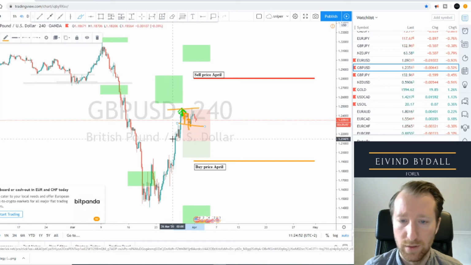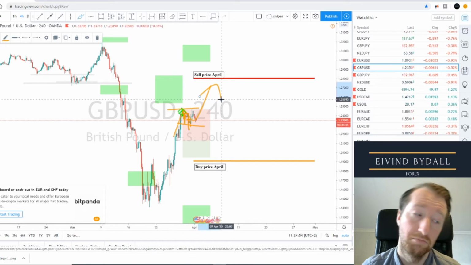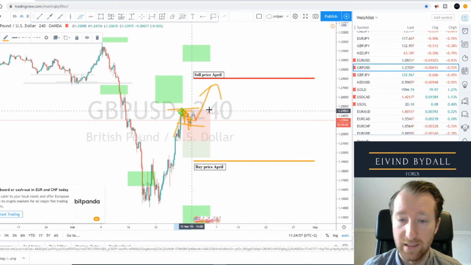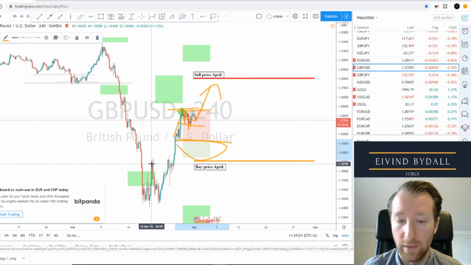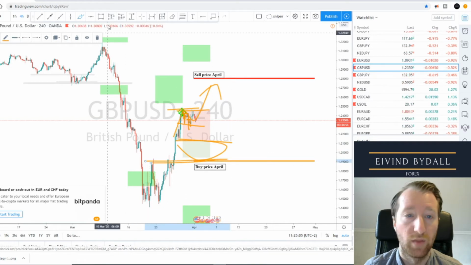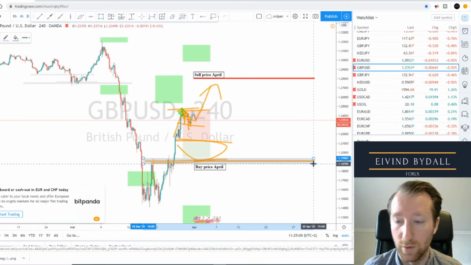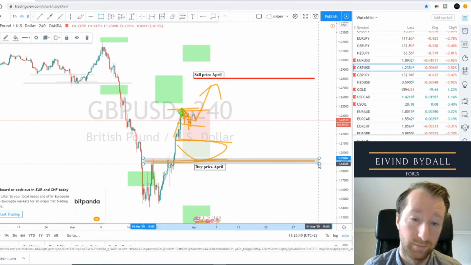Okay, good. For pound USD, we have, I would say, a typical consolidation at the moment where we're just sideways. So is this a continuation to the higher side? I don't know, but that's the sell price. And then if you're a buyer for the week, that's your sell price, that's your sell box. And as a buyer for the month, that's also your entry, if it ever comes down here again.